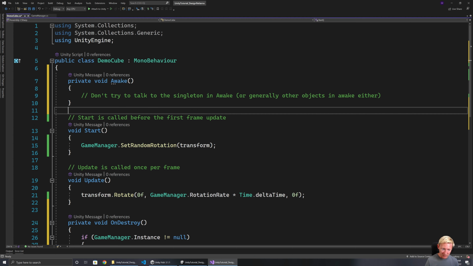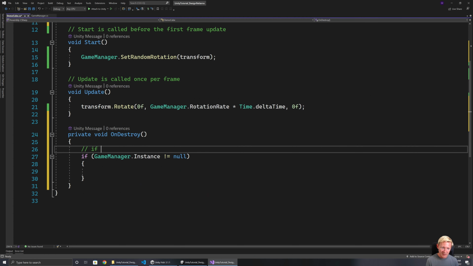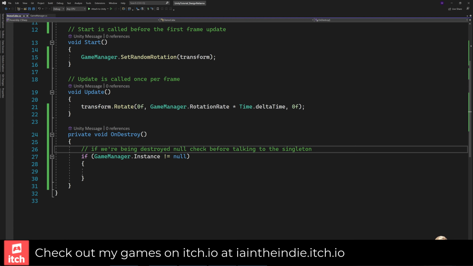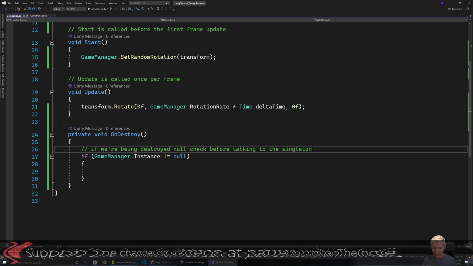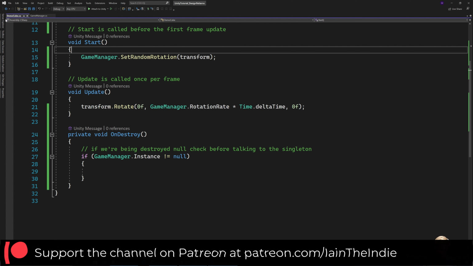That's also something we want to avoid. If we're being destroyed, null check before talking to the singleton, because when our scene gets unloaded, everything gets destroyed, but we're not necessarily controlling that order. So the game manager, in this case, or any of our other singletons, could get destroyed first.